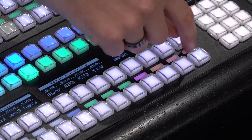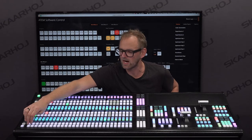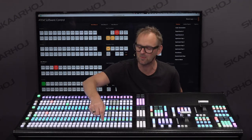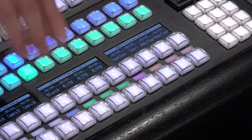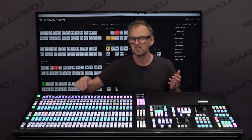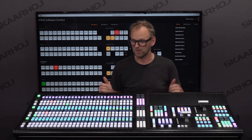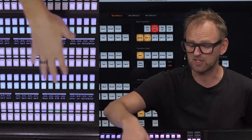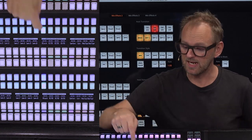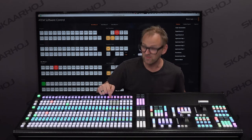There is a little color indicator between the two key rows, and that is designed to give you color coding of your buttons. I've decided to color code everything white over here because it's normal cameras, while over here I've given a purple color to the black bars and green color to the ME rows. So that's another feature of this panel — you have this color bar that you can use for whatever you want, including tally indicators. We have the exact same situation on the second ME section, although it's controlling ME 2, as is clear from the label. You can see ME 1, ME 2, and up here we have ME 4.